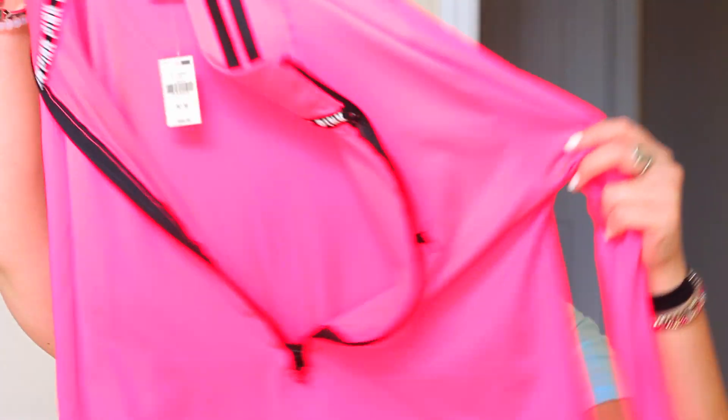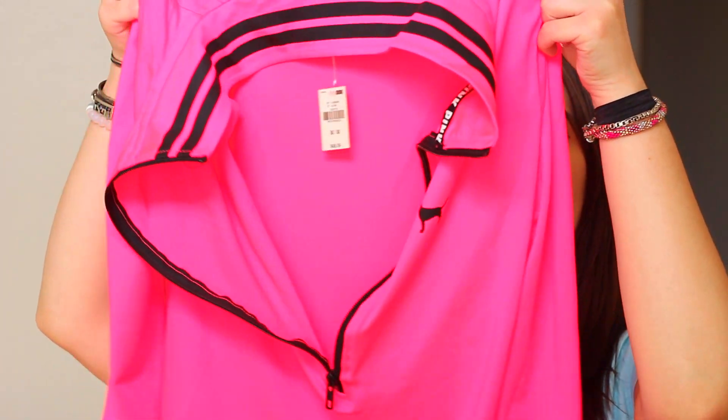The deal on Pink Friday was you could get a sports bra and a jacket for $35, and every mall completely sold out of it pretty quickly. But the mall I went to I think is closing down — there's barely any stores open, so they did have some stuff left, which I was shocked about. Here is the bra — it's a cute one again from the color block collection with pink right here. I'm not sure if it's supposed to be a shirt or a bra; a lot of girls will wear it by itself but I think I'm going to wear it more like a bra. And then I got this jacket — it's the ultimate half-zip jacket. It's super neon, like highlighter hot pink, and it's really cute.